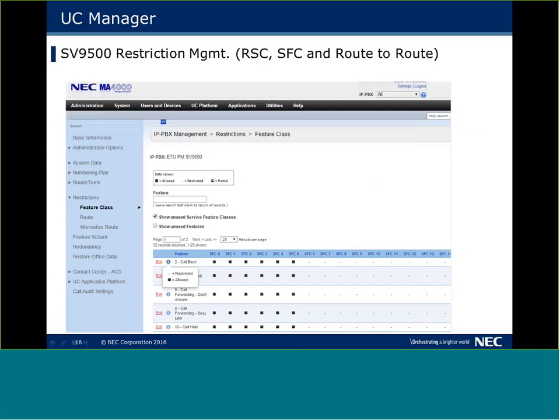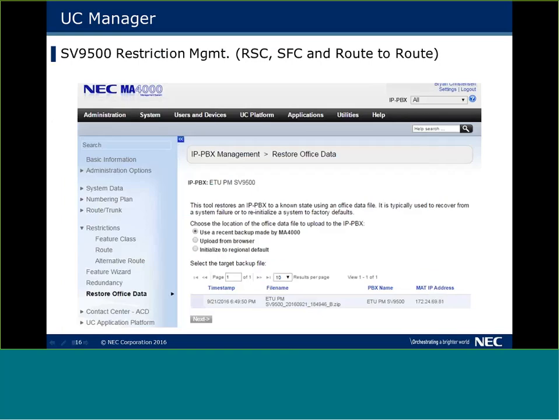Next is route restriction management. This is where we set up and configure the restriction class and the service feature class. I can also configure route-to-route connections. So again, that is phase 3 of overall system programming, and then an additional item is the system restore. This allows you to take a known good backup and restore it to a system should you have a major system failure and have to replace hardware or replace an image. You can quickly and easily restore and get that system up and running utilizing this tool.